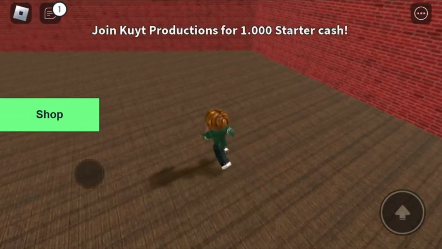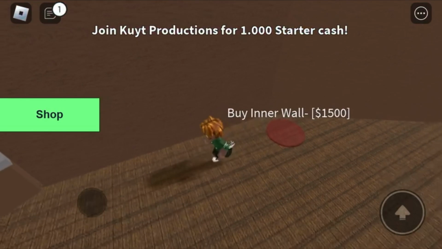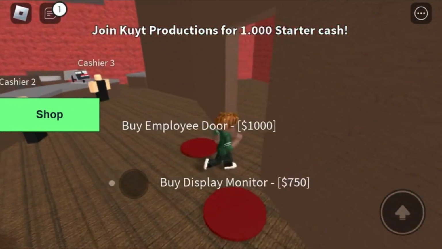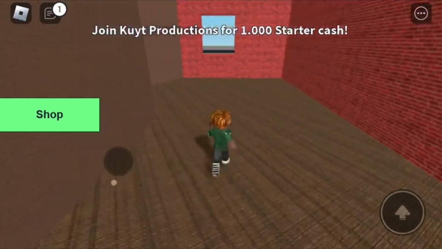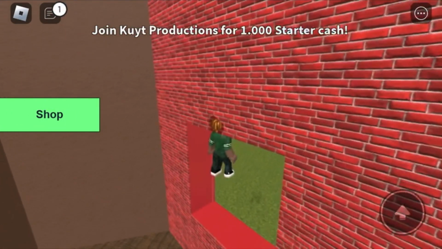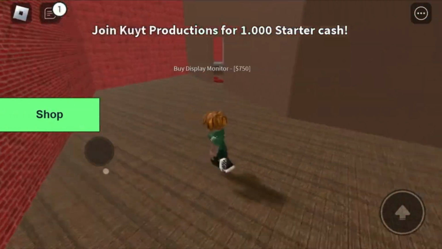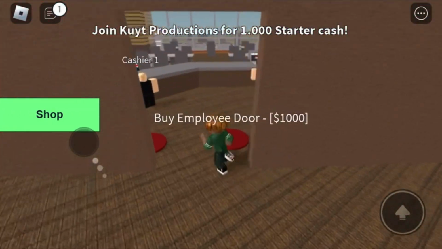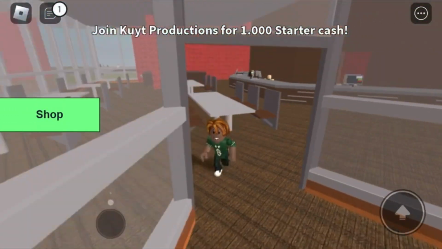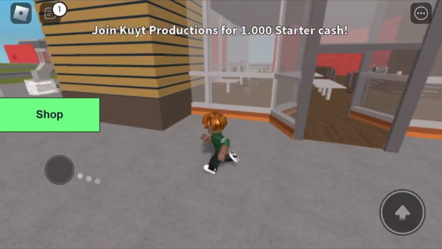Here's the next person coming up. There we go. We got cashier one. Now I got three people. Now it's three twins. And I don't know what we're going to do here. I'm guessing this is the drive-thru, which it probably is. Yeah, because there's a window, and there's always a window in the drive-thru. So yeah, it is the drive-thru.